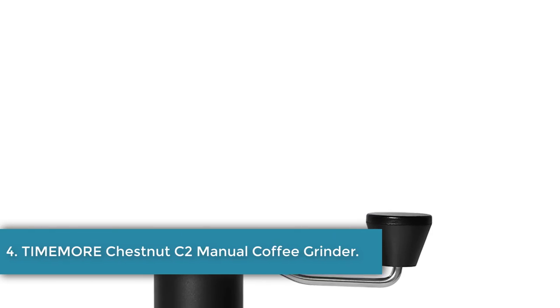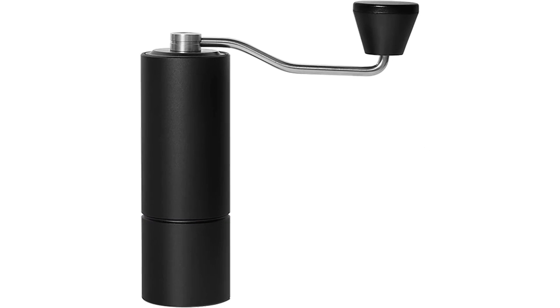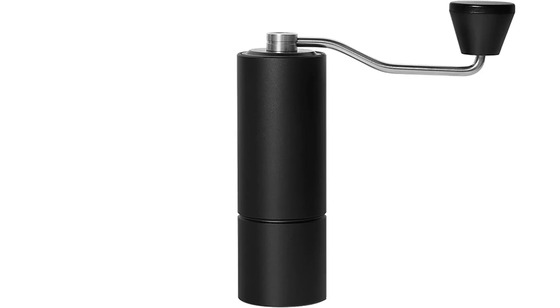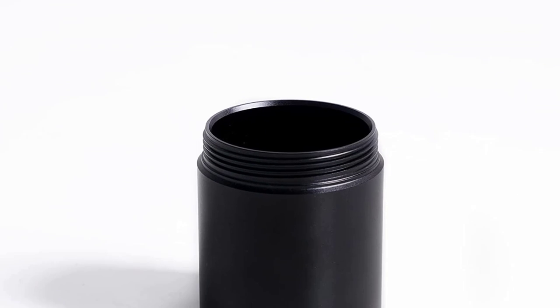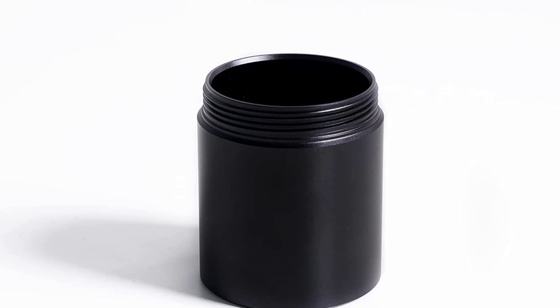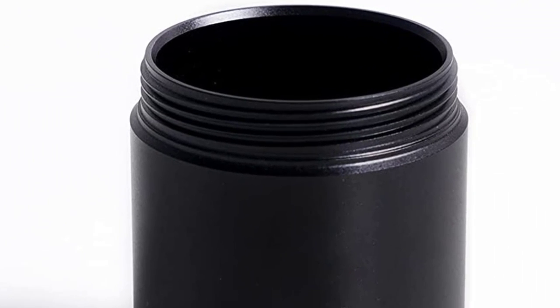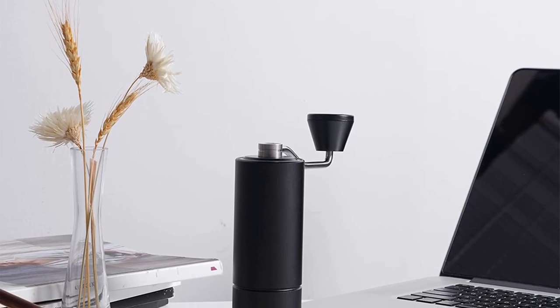Number 4. Time More Chestnut C2 Manual Coffee Grinder. If you have a modest budget, a very small kitchen, or a desire for a more portable or off-the-grid burr coffee grinder, we've found the Chestnut C2 Manual Coffee Grinder to be the best option under $100. The C2 is the lowest cost grinder from coffee gear company Time More, whose manual grinders are well regarded among coffee experts. To sell the C2 at a lower price, Time More uses durable, high-quality plastic in the interior shaft rather than the metal in its higher-end models, and gave it a slightly less complex burr and crank arm, which is still easily removable for storage or travel.